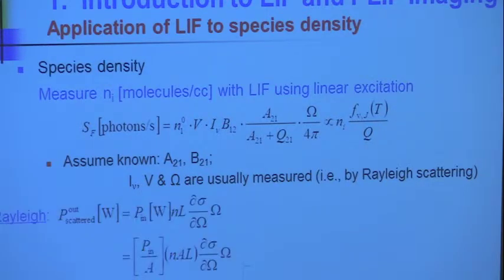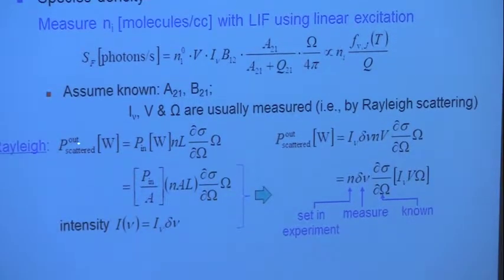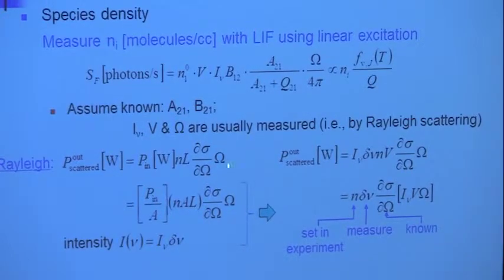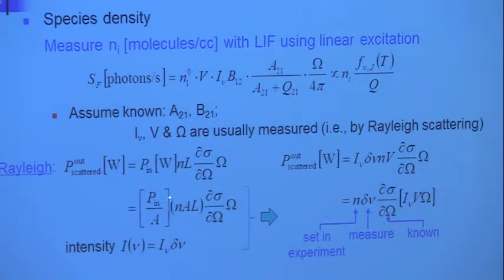Sometimes this is done by what's called Rayleigh scattering. So we do an experiment, and we have a plane of light, and we know the power in, and if you look at the equations for Rayleigh scattering, they're also in terms of the same unknowns that we're after, of intensity and angle. You can then use a Rayleigh scattering method where you fix the number density and you measure the laser line width and these other quantities that are the same in the Rayleigh scattering measurement as in the fluorescence. So there's a way to calibrate essentially everything except what remains.